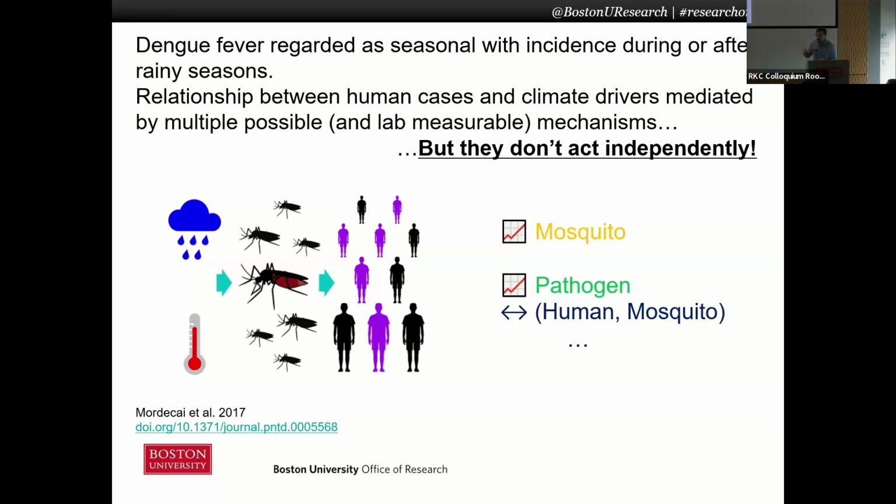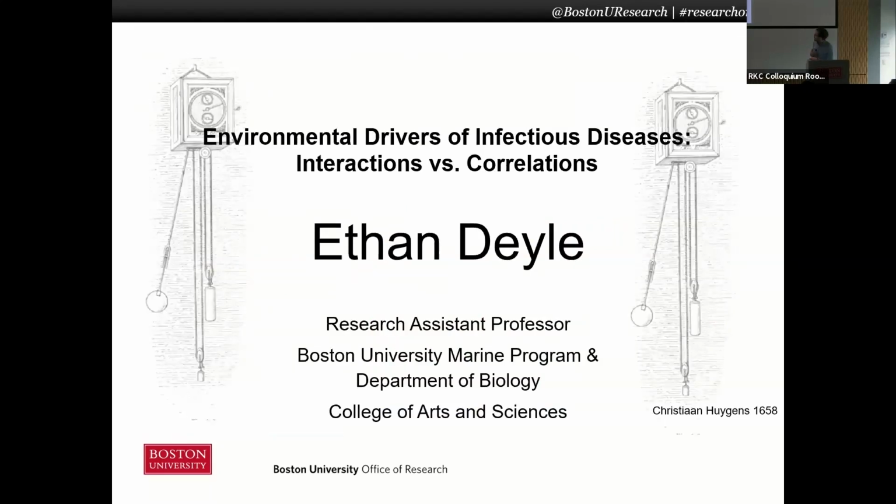When it comes to rainfall, we also expect rainfall might matter because mosquitoes need standing water to reproduce. The story might be a bit complex though, because actually in San Juan, Puerto Rico, where we were focusing the study, humans collect standing water in open containers in anticipation of drought. And so actually low rainfall may be behind some outbreaks of dengue. A lot of complexity.